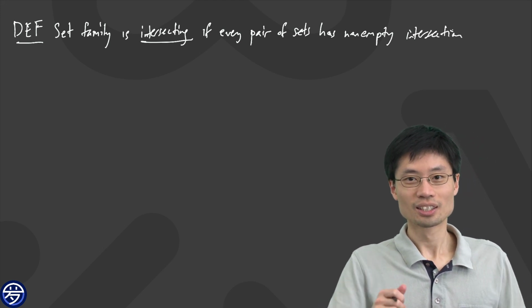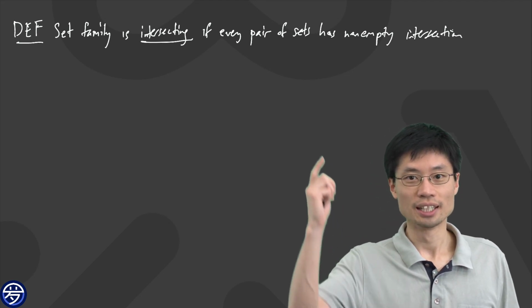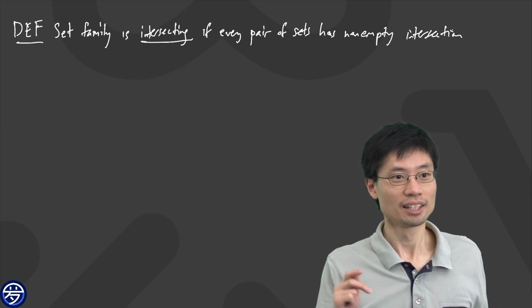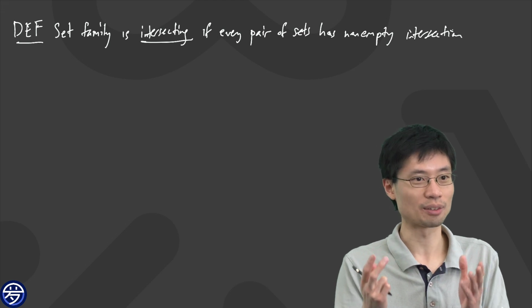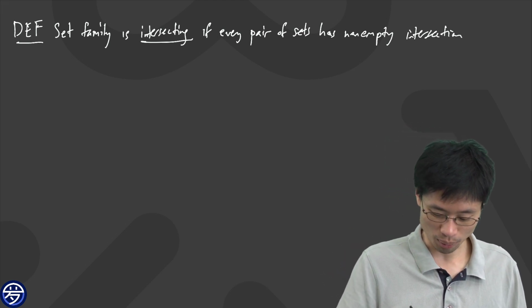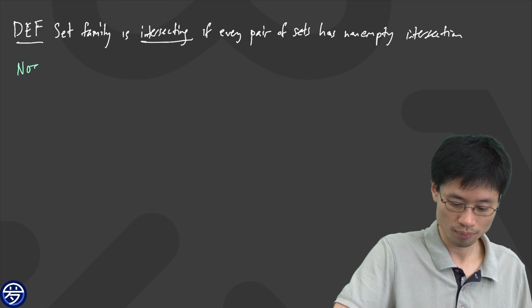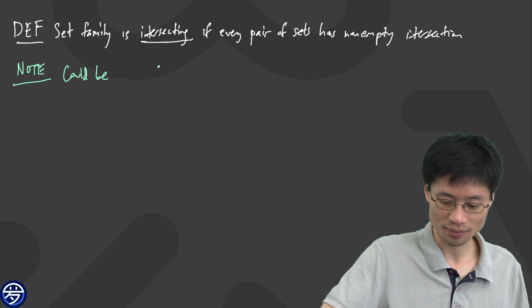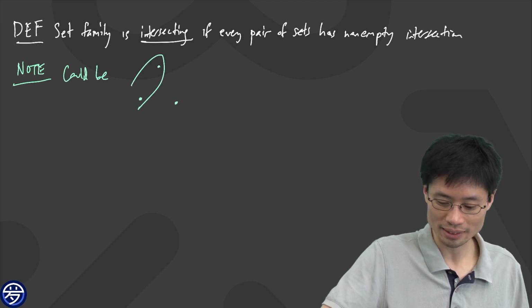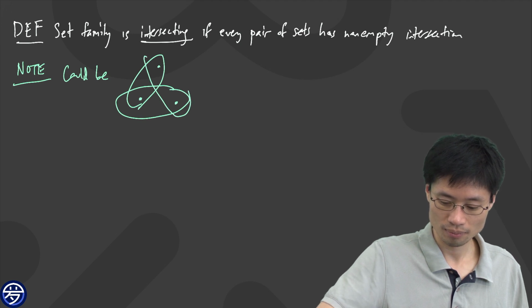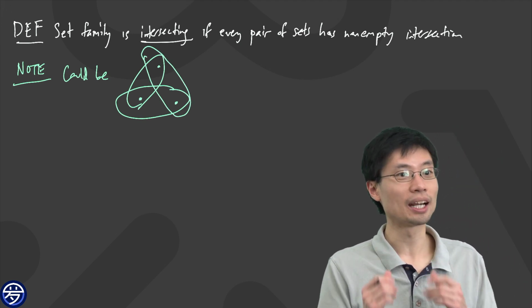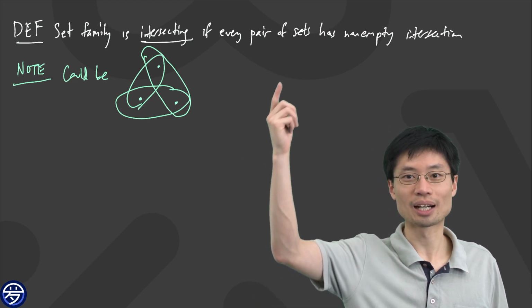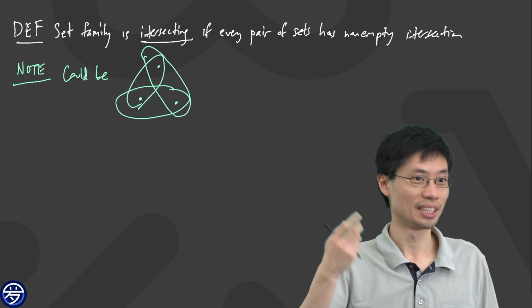Okay. So something that needs to be very, very careful here. It says every pair has non-empty intersection. That does not immediately imply that they have a common intersection. So that's the first thing whenever you look at these kinds of statements. The important note: it could be something that looks like this. Here I'll show you an intersecting family of 3 sets. These are 3 sets, and every pair has a common intersection. But it is not true that all of them have one intersection. So that's why we say pairwise intersecting as opposed to intersecting.